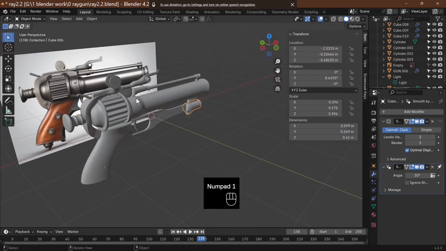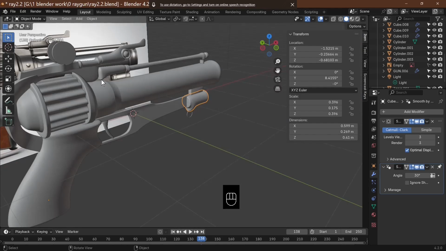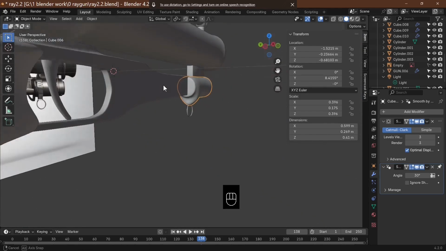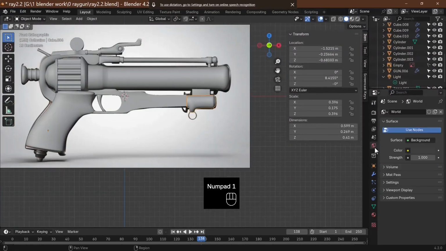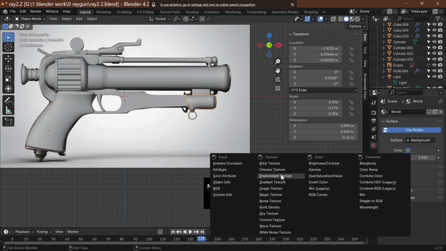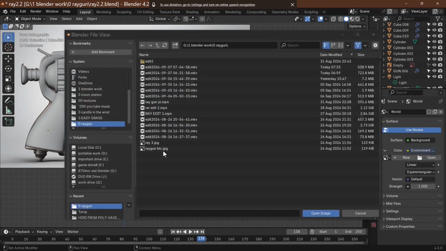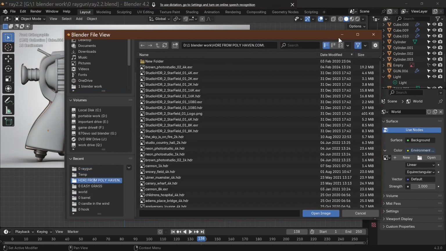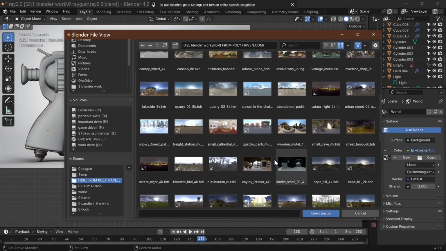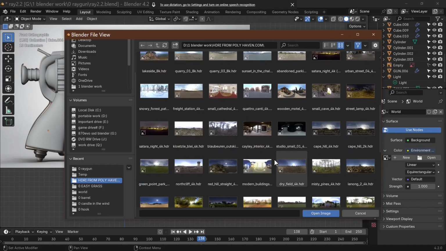Right, so most of our detail is done on the gun, and you can keep tweaking this for absolutely hours, and I will show you the finished product. I'm going to add an HDRI into this, so environmental texture, open, just pick one that you like the look of. Most of the ones I've got are from Polyhaven, and we'll just pick one that's quite reflective.